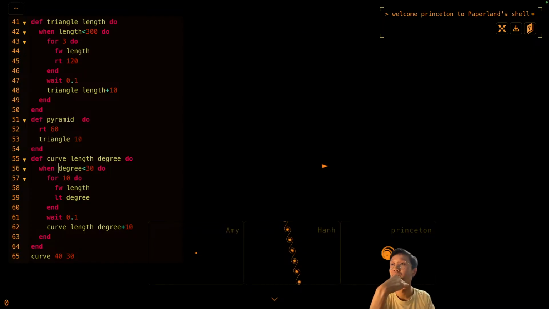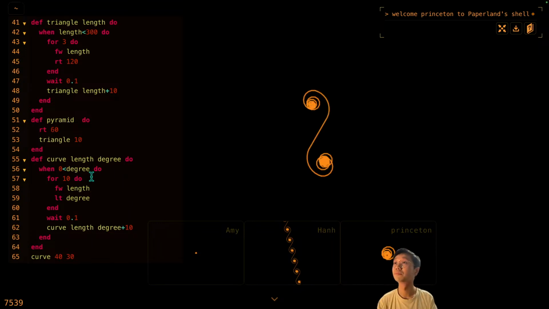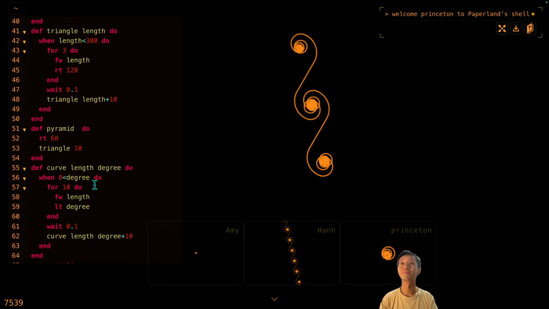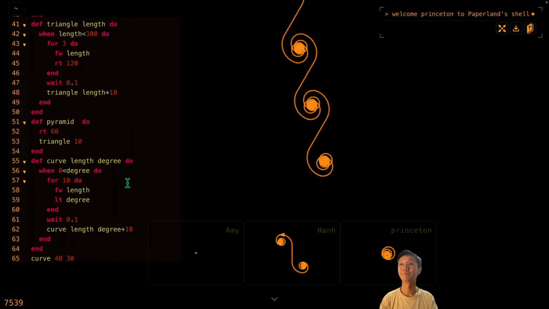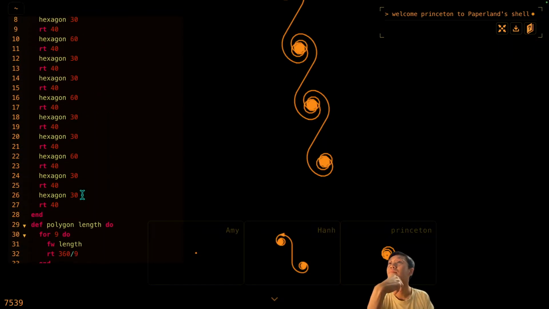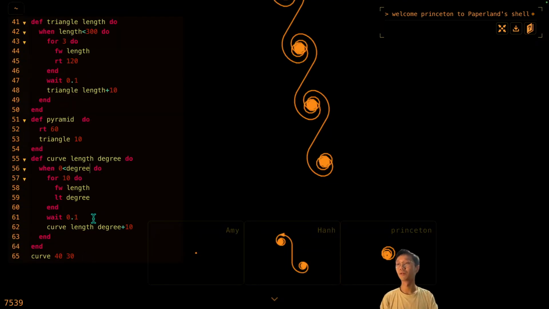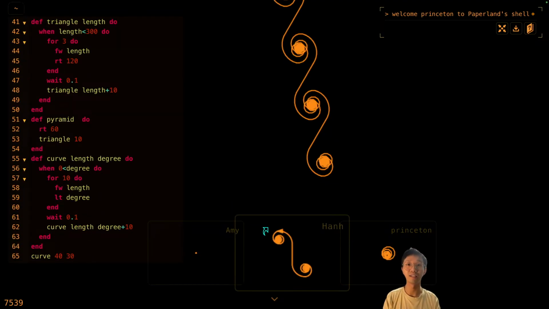One thing, because this is just experimenting, when I change the loop, like now the loop for the curve is 10 times. If I change it to 9, the number of ends will only be 2 ends, like a wave.